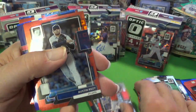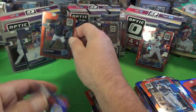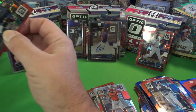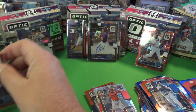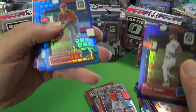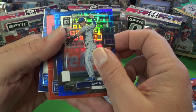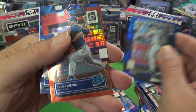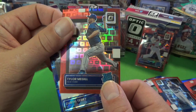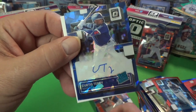Joey Votto, Austin Riley, Cal Raleigh rated rookie. I like the Cal Raleigh hit for sure. I am becoming a Cal Raleigh fan. He really came through under pressure when he needed to in the playoffs. Getting to the playoffs too. Hans Crouse, Reid Detmers, and now we're going to get a Whit Merrifield, and we've got a Tyler McGill. Oh, I'm glad that wasn't my auto. But let's see who my auto was. Curtis Terry. Just as bad. And where'd he learn how to sign his name at?